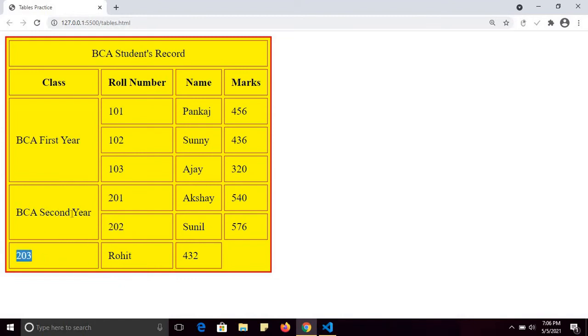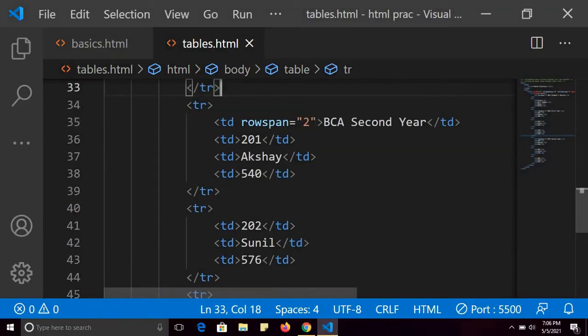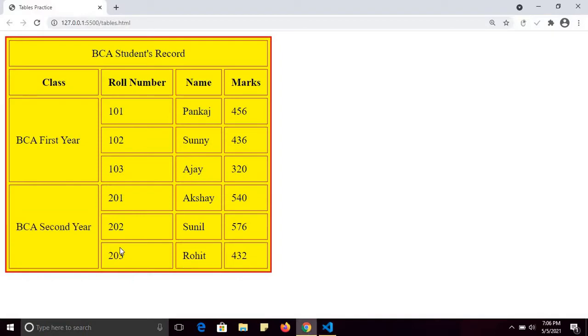So I have to change this rowspan to 3. Let me save. Now BCA second year is taking the space of 3 rows. It is a little bit confusing, but you will learn with practice.